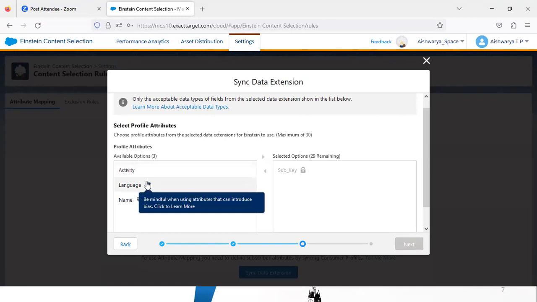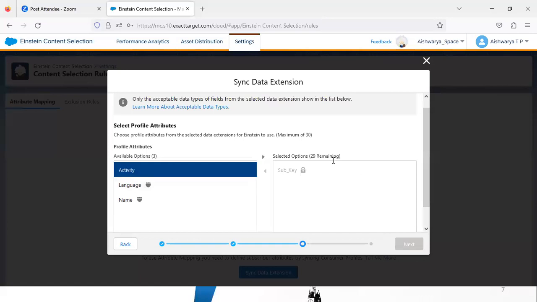And upon that, you will have these details available. These are the details that are available in the data extension, and you can use them with your relevant mapping that you need here.